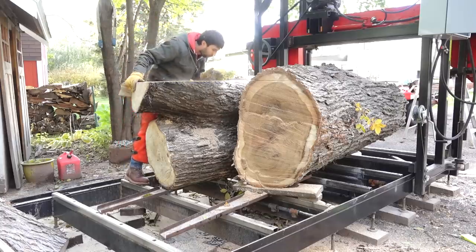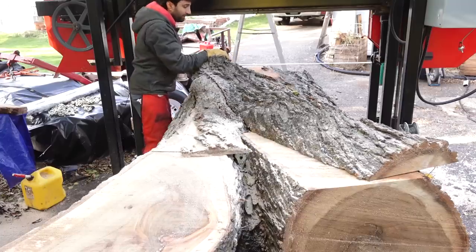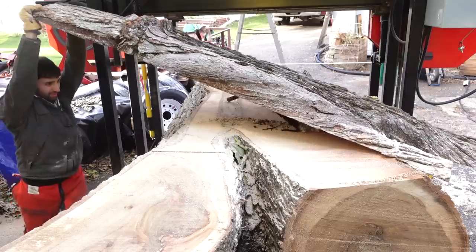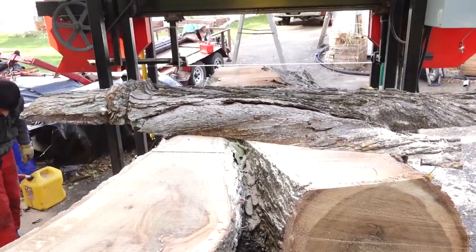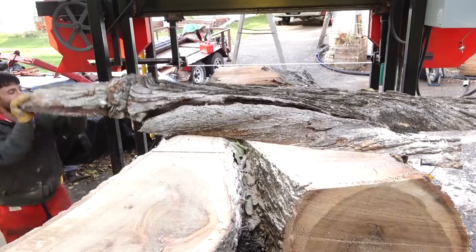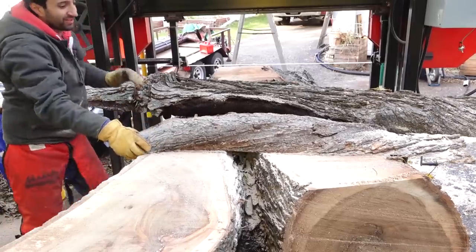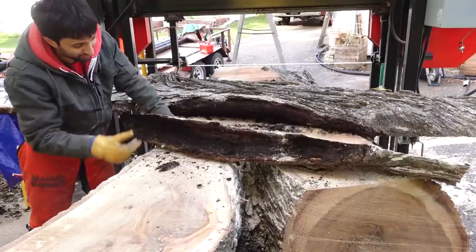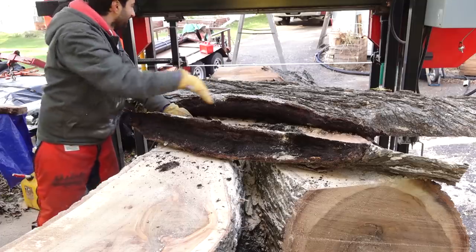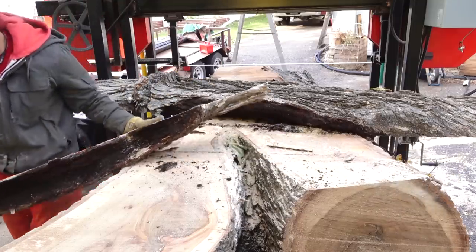Ooh. Some good stuff in here. I get the feeling this is gonna be heavy. I can't even move this. Oh, good, it got lighter. So there's the start of that bark inclusion, so you can see how it's been growing around itself for all these years. This is what we'll expect all the way through the entire log. Two separate halves of a larger slab. Hey, this is nice and light.